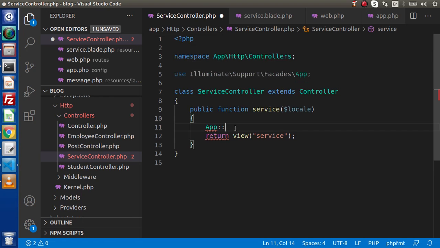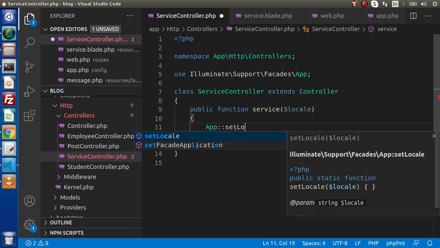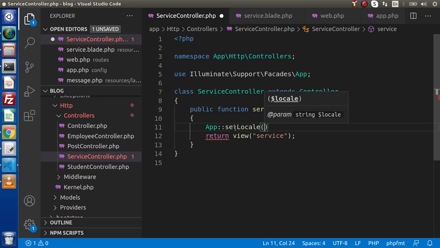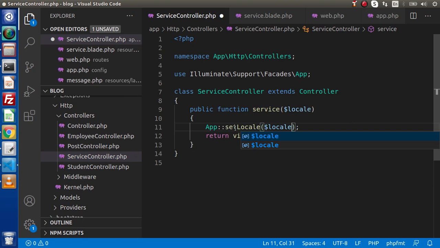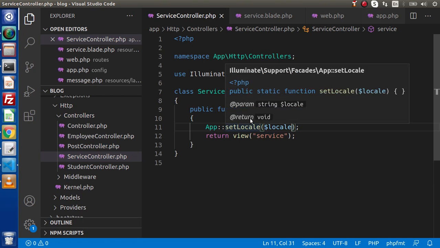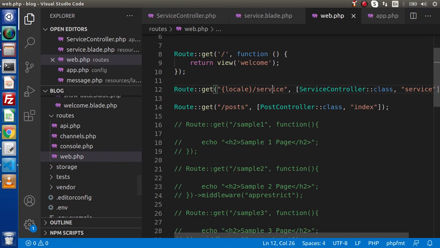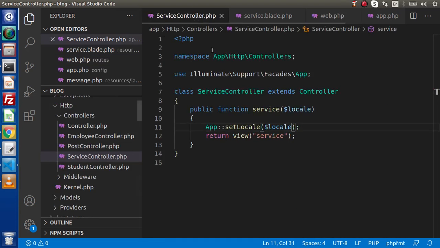Inside this app we are going to use a method called setLocale. Inside this setLocale we need to pass our locale here. So simply, before using this service route, we need to pass our language code. After passing this language code, we are fetching inside this controller and setting inside our application.